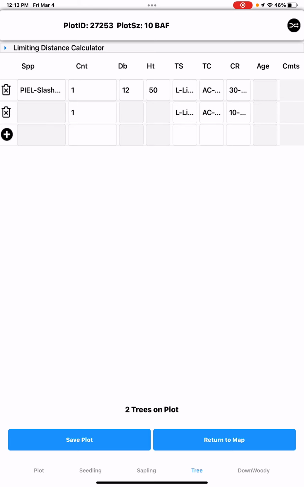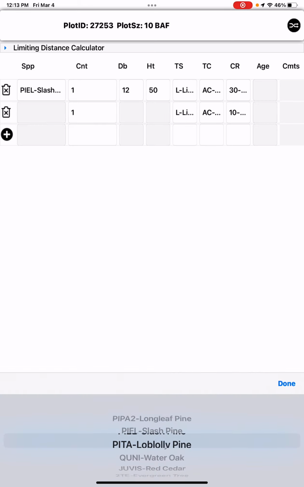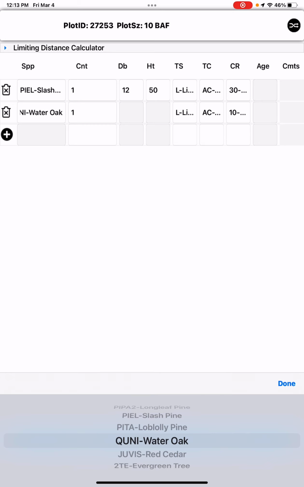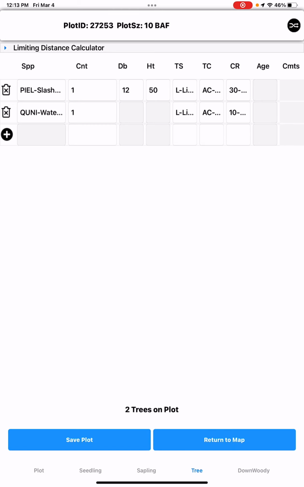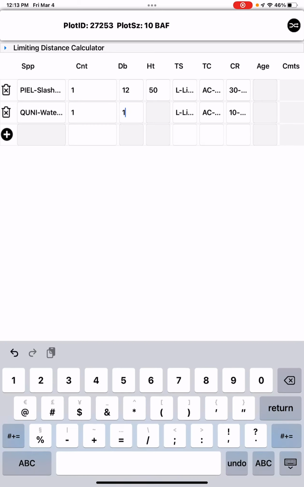What I'm going to do is, I'm going to select water oak, put a diameter of 13 inches, 30-foot height, and then I'll put edge on the water oak just to show how the error check works. Let's say 25.